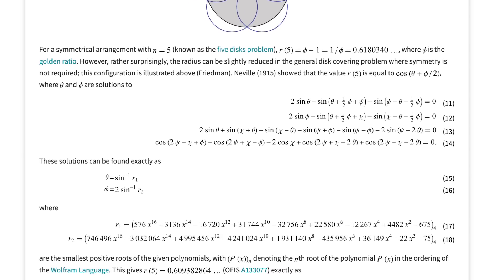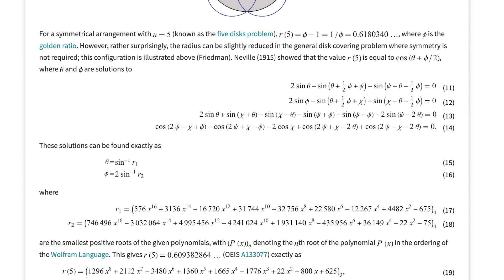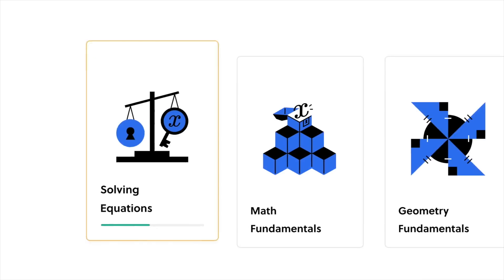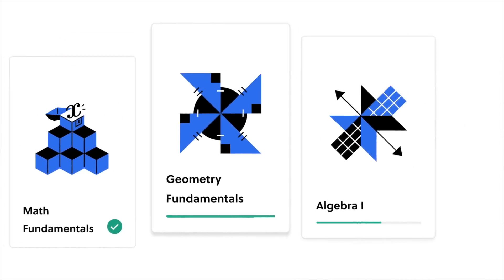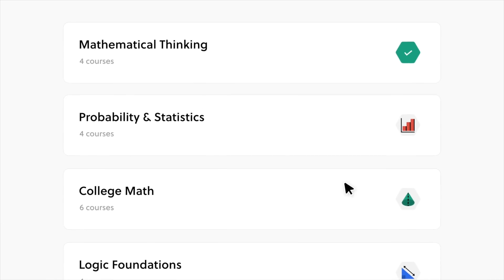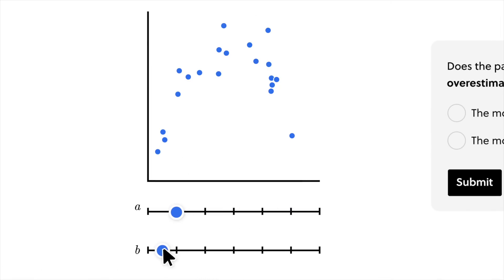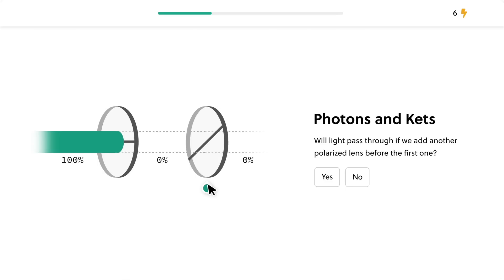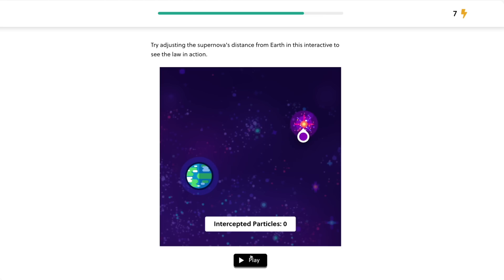And then if you like these kinds of puzzles and mathematical thinking, I highly recommend checking out Brilliant. Brilliant is this educational platform home to over 70 courses in math, science, and engineering. And what's great is that they really focus on interactive exercises, intuitive visuals, and applying what you've learned to the real world, making it a great practical tool for understanding technical topics and the world around you on a fundamental level.